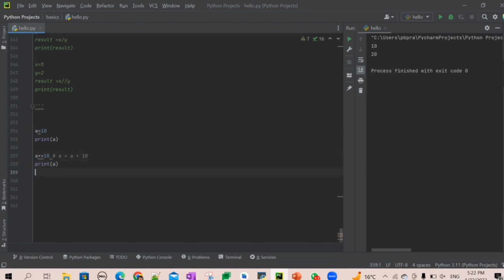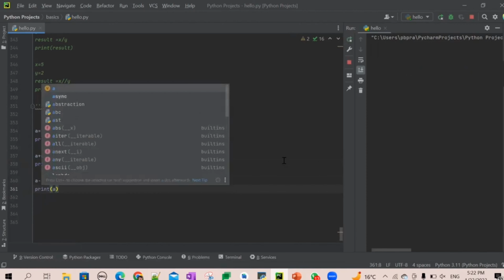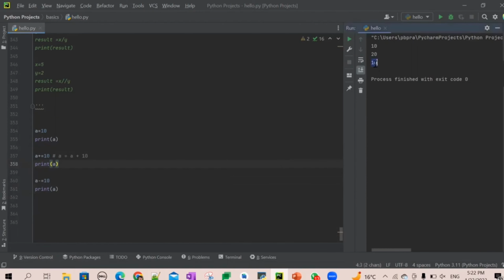Okay, so similarly, if you change the operands, a minus equal to 10. See, we should have 0. Let's see. See, it's 10. Why are we having 10? Because at this stage, you already have, you considered the 20 you had there. Yeah, it won't be 0, because I am using the same variable, right? Yeah. It is running according to that execution line by line, interpreted language. Exactly. So that is why.